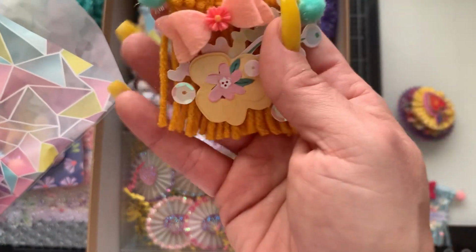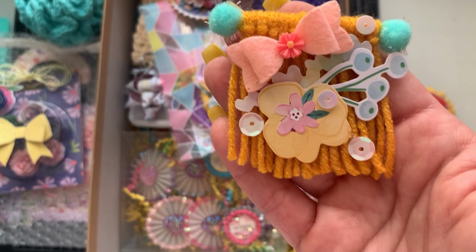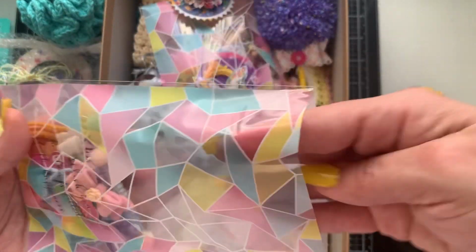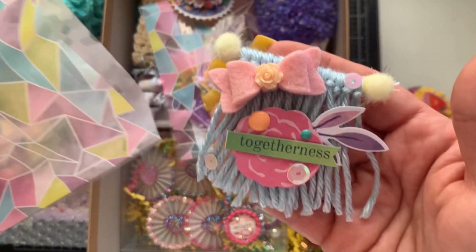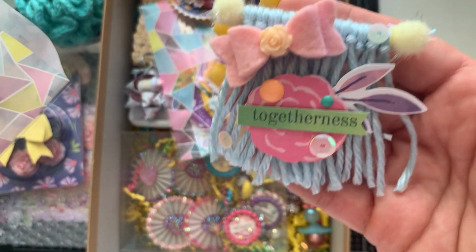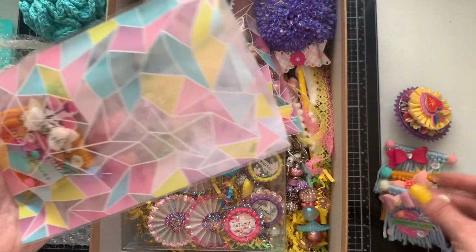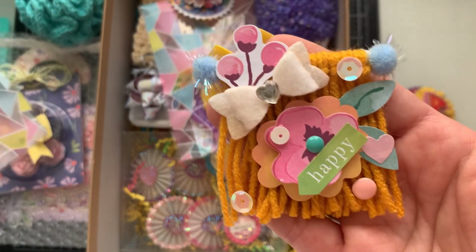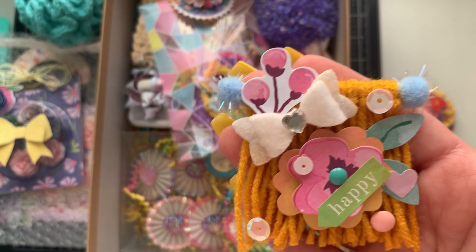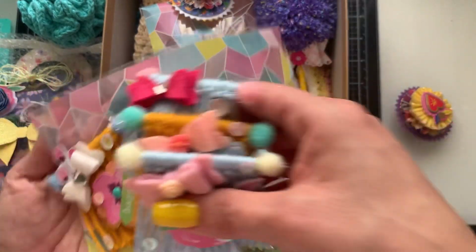Here's the other one. And this is using yarn that Mimi gifted me and the bow that she made. These were super fun. This was a really super cute idea that I was absolutely loving on Rosie's Studio. Isn't that gorgeous? I love it. It's so stinking cute. I can't. And then here's the last one. These were so much fun to make. Adorable. So those are the four. I'll repackage these when I'm off camera.